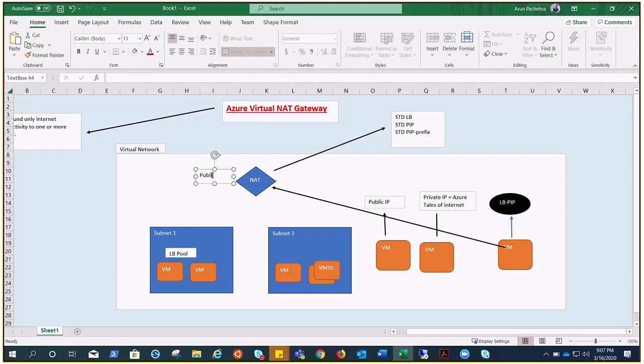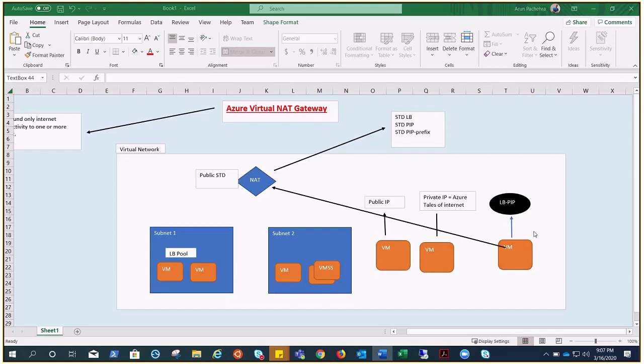It would have a standard public IP to go to the outside world, and this will provide the source network address translation for this VM behind the standard public load balancer or standard PIP or standard prefix.